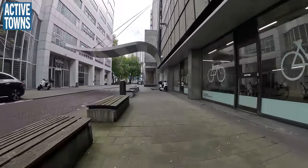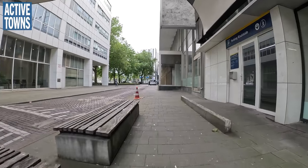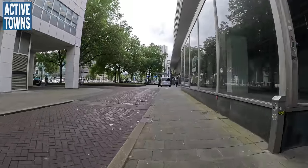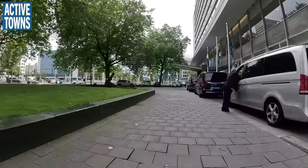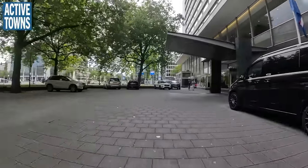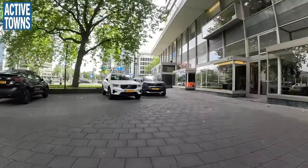And one more thing about the bike parking. Part of the strategy, of course, is to provide convenient, secure bike parking, which is going to give a sense of safety for people, for not having their bike stolen. Yeah, especially if you've got an expensive bike. And then also just freeing up more space for pedestrians too. Yeah, it's a two-way approach.